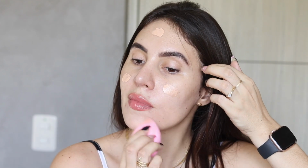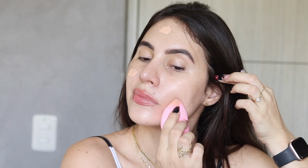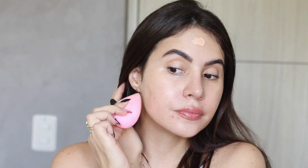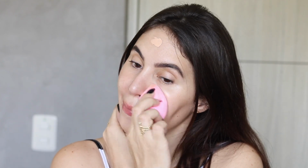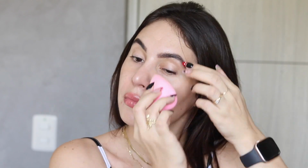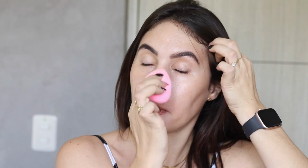I'm applying a little bit with my finger, and then I will rub it on with my beauty sponge. This is the AOA one, and I usually buy them on Amazon. You guys, every time I teach a makeup lesson, whether it's online or in person, and I usually recommend a tinted moisturizer, I go back to my tinted moisturizers, and I don't know why I left them alone in the first place. They give you the right amount of coverage without it being too much, so you can use them on an everyday basis, but they will even out your skin softly. You can still see my pimples and my imperfections, but my skin will look more even while staying natural.